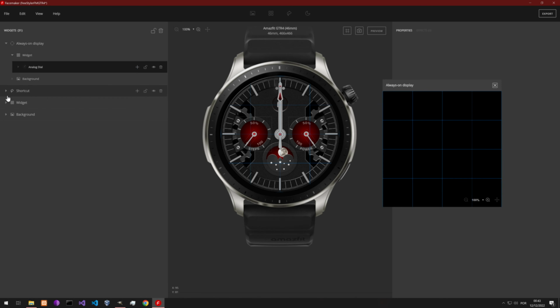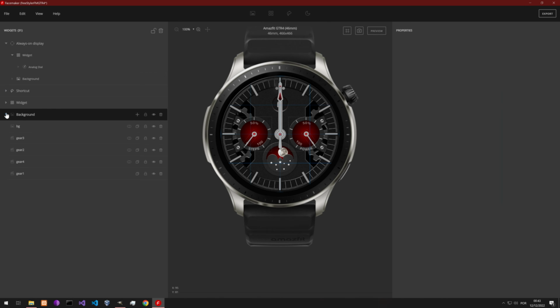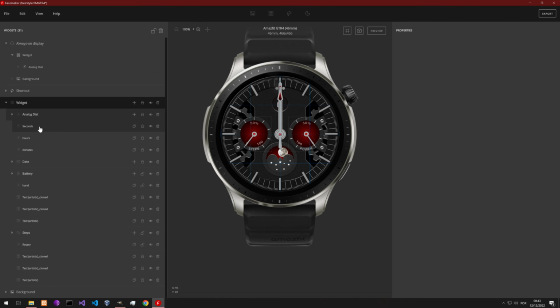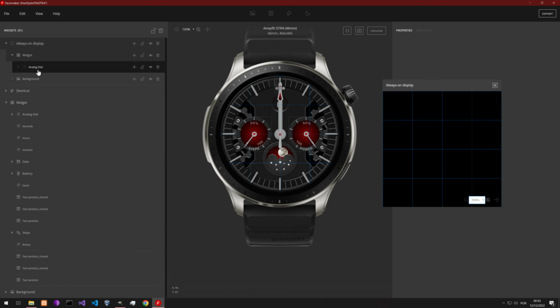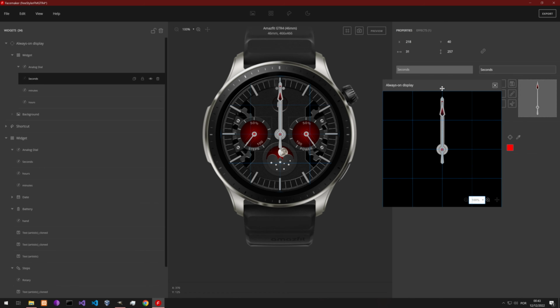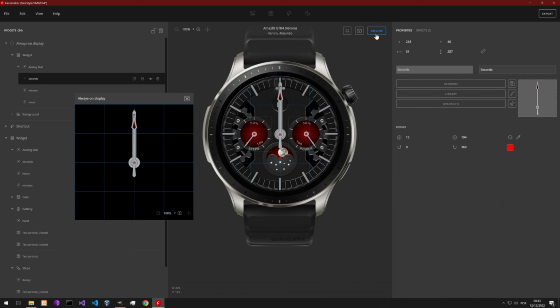Add an analog dial, and now we can simply select these three by shift clicking, Control C, like this. And now select the analog dial there and just Control V. And there you go. They are duplicated there.